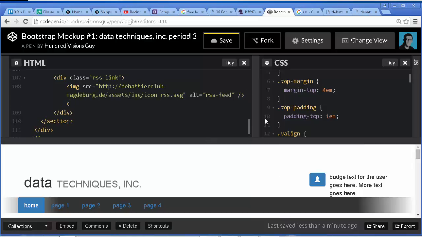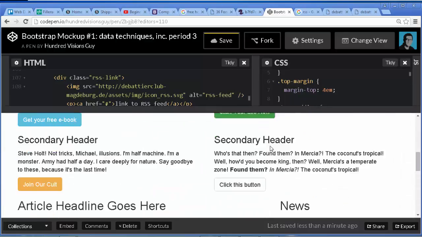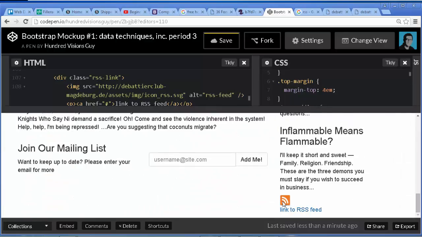Actually, we'll just do it here. So at the end, the HTML will show there and the link to the RSS feed.